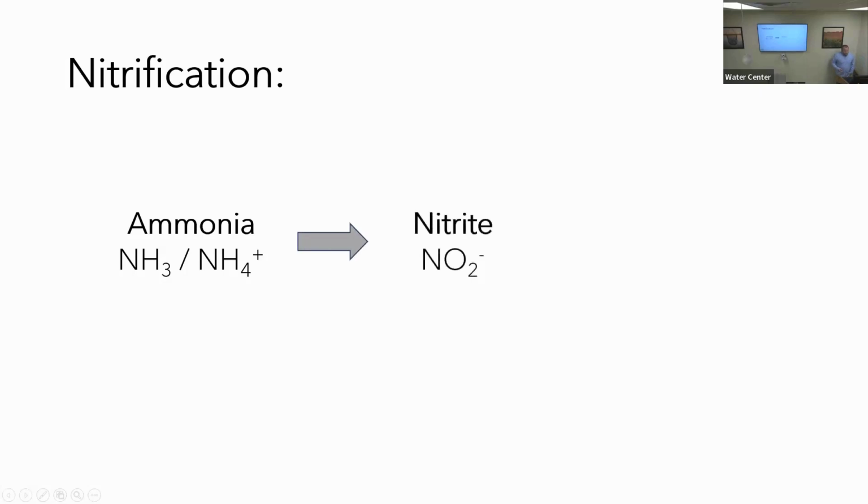And so, just a quick reminder, the way you get nitrite and nitrate is through nitrification. That's a bacterial-mediated process. It needs oxygen and it needs substrate, in this instance ammonia and nitrite. So you take ammonia, which is excreted by catfish. It gets oxidized into nitrite by one group of bacteria, and then a second group of bacteria oxidizes it to nitrate. And so now you have the full nitrification.